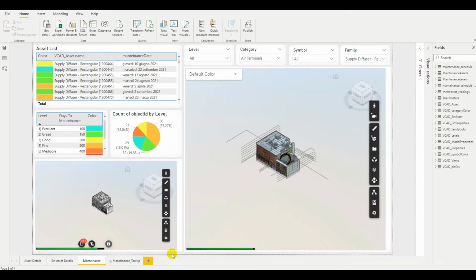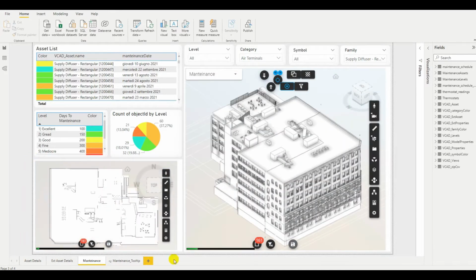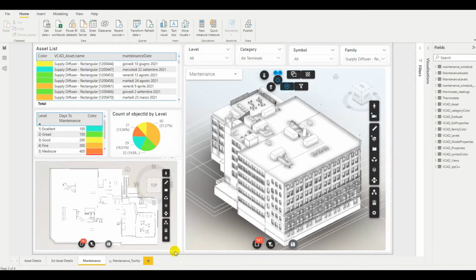If we want this camera position to be persistent, we, of course, need to remember to then save the report so that next time it will be loaded. So we can see on the bottom left, we have that top-down view. And over to the right, we're looking at the back of the model.